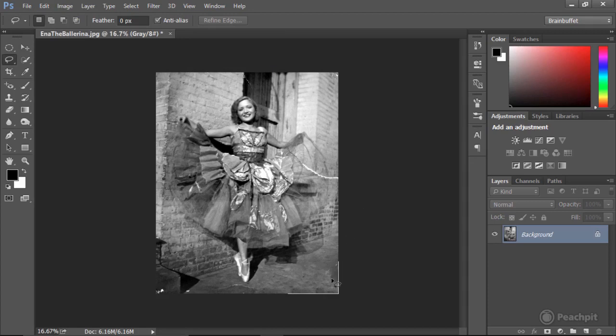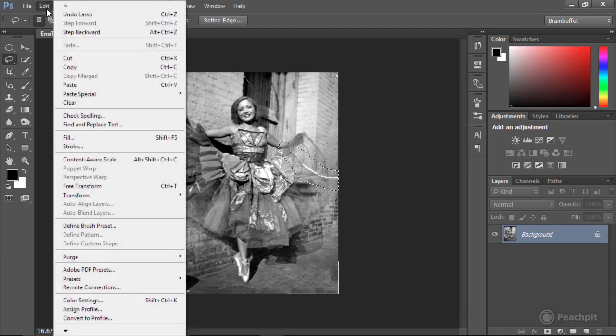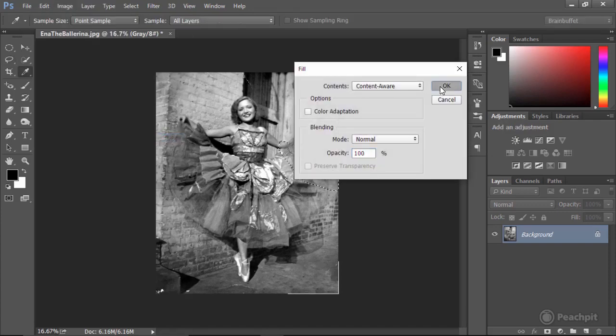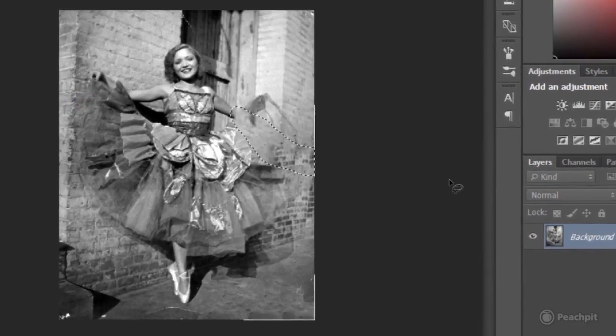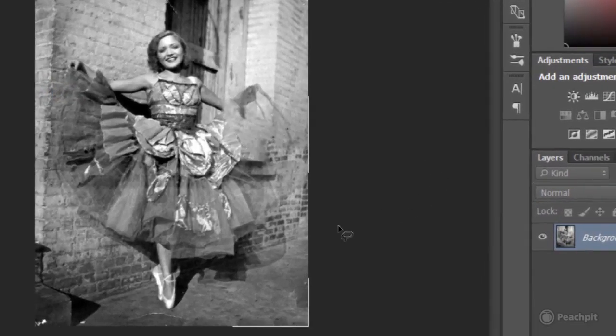Now here what we're going to do is we can just sort of grab some of these other sections. I do not want you to fix this one here because it doesn't work so well. I'll demonstrate for you really quick though. So I'm going to make that selection, Edit, Fill, tell it okay. And it did a decent job, but look at what we've got. It's just kind of replacing over the arm here, and it's just too obvious that there's something not right about this section. It is distracting. It also took our wall and made our wall very much kind of going through our dress.